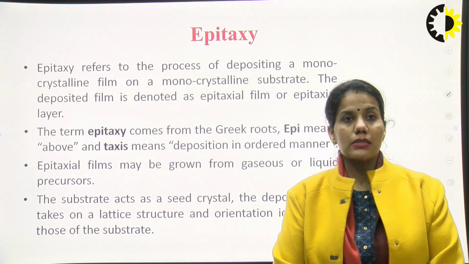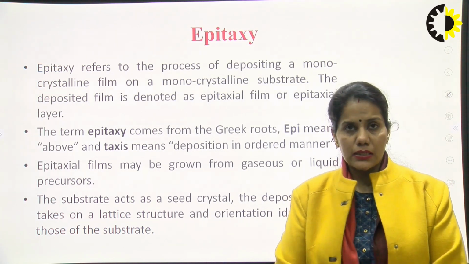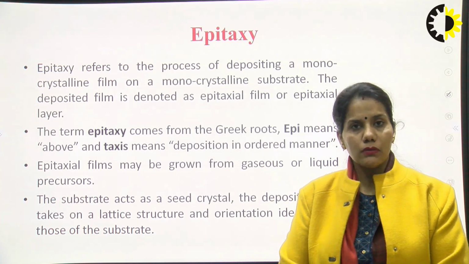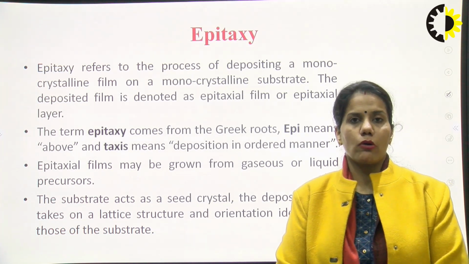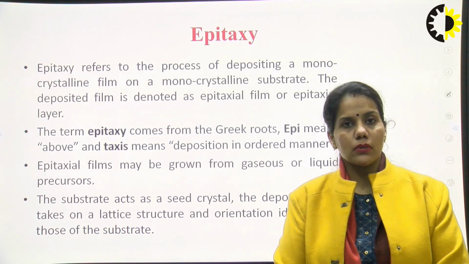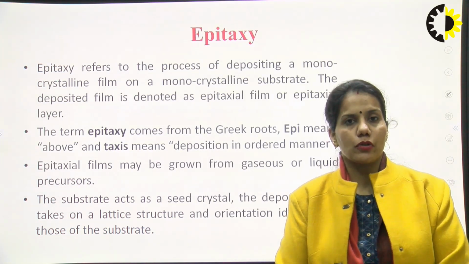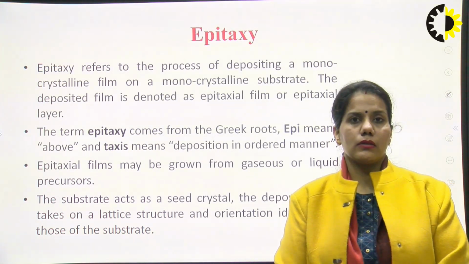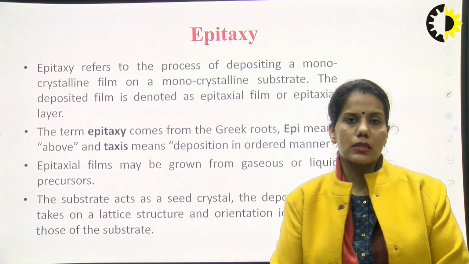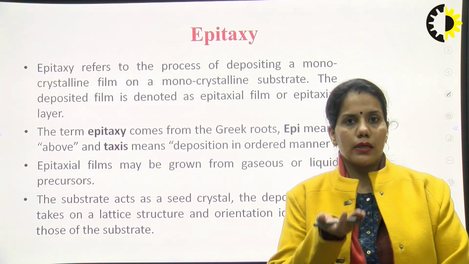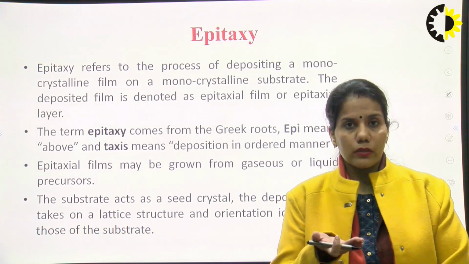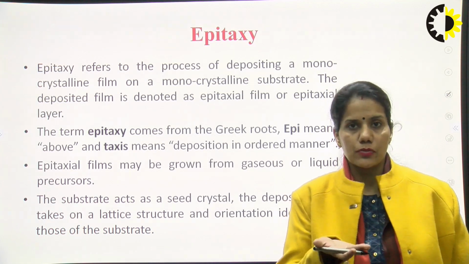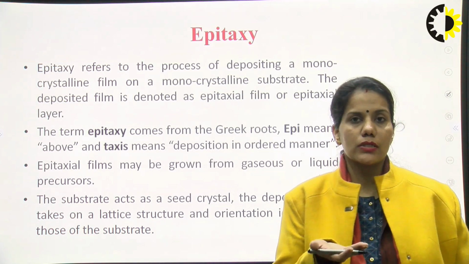So what is meant by this term epitaxy? Epitaxy is derived from the Greek words epi, meaning above, and taxi, meaning deposition in an ordered manner. So when some component is deposited in an ordered arrangement on something, like in this case a substrate on which the layer is deposited, the atoms are arranged in order on the substrate. That is why it is known as epitaxy.